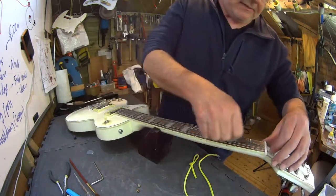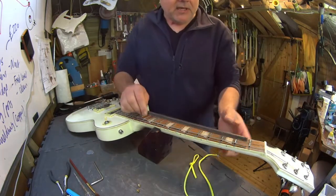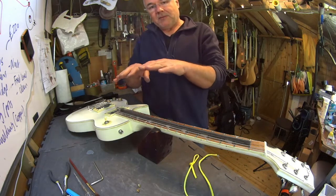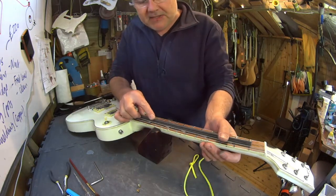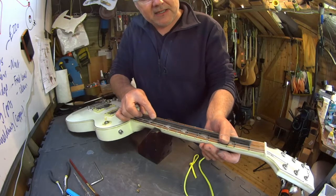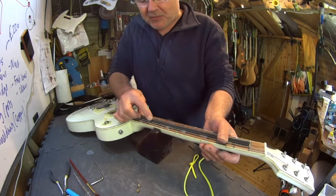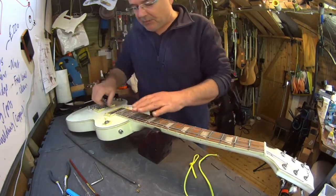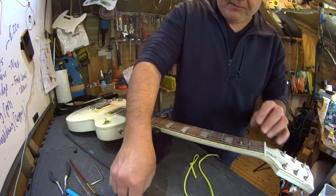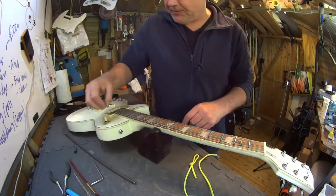Another part of this judgment is that sometimes I can stop just before it's perfect, because I know that sanding these frets, reshaping them and sanding them and polishing them, will take a fraction more material off them. So I know that stopping just before they're perfect, experience tells me just how much the polishing process will aid the levelling process, if you see what I mean. I'm good with that. I'll take a photograph of these because they are quite scary looking in how flat they become. But these are jumbo frets, and there's enough material for this to do its job.